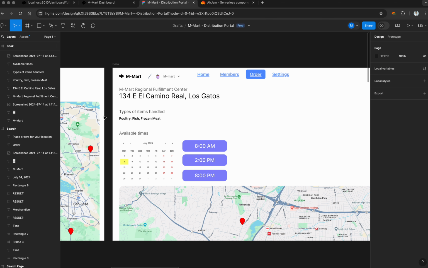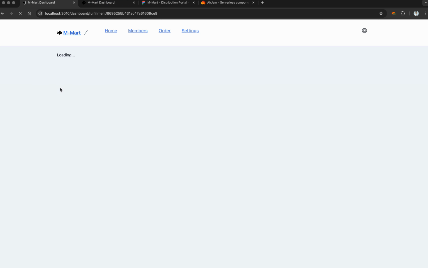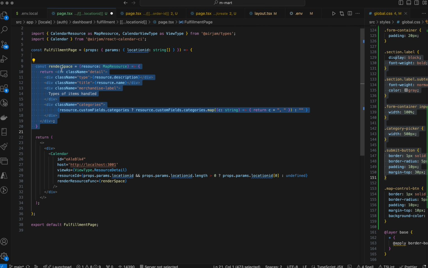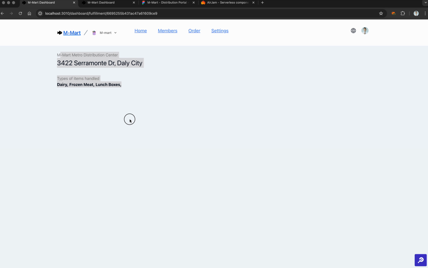So if I do this, then this will just show this. It won't actually render anything. This is just going to be returning the JavaScript object for the detail. So I actually have to create a rendering function here again, and I'm going to be creating this new thing called render space, and all it does is very similar, just the item's name and description, and then the custom field that I mentioned before. So that will just show this.